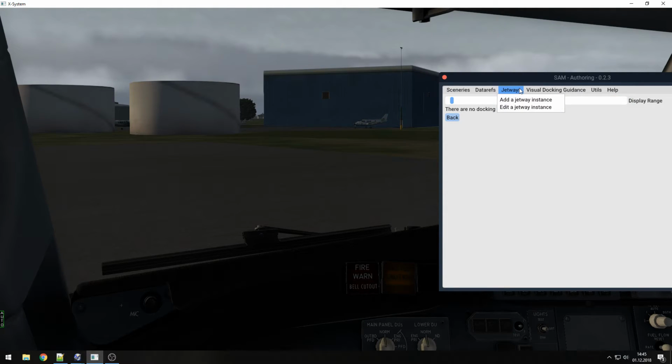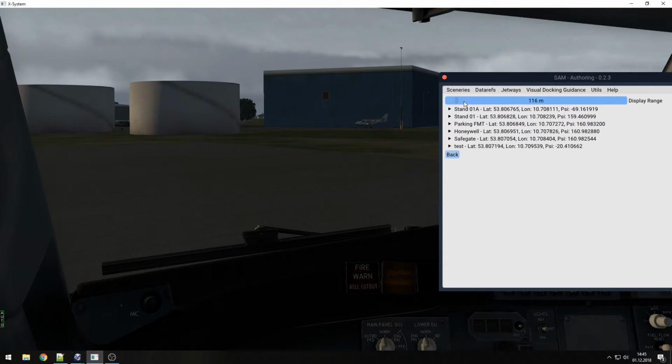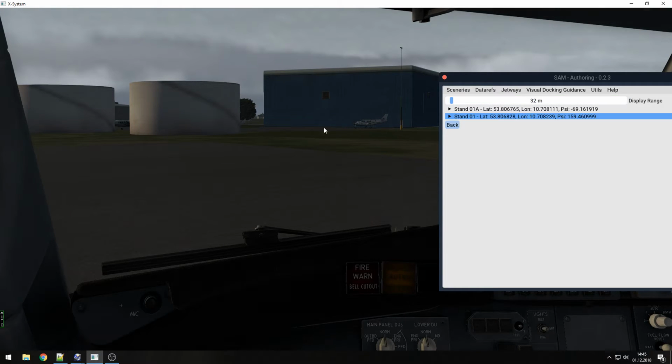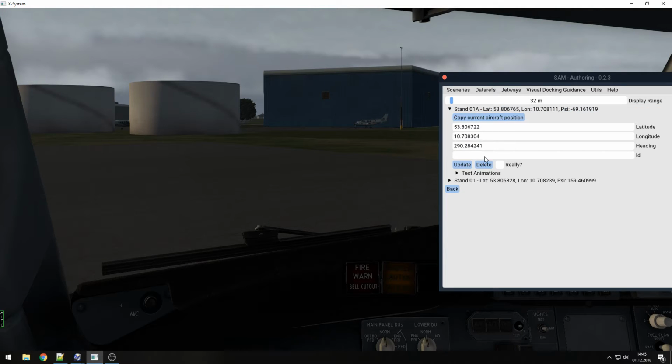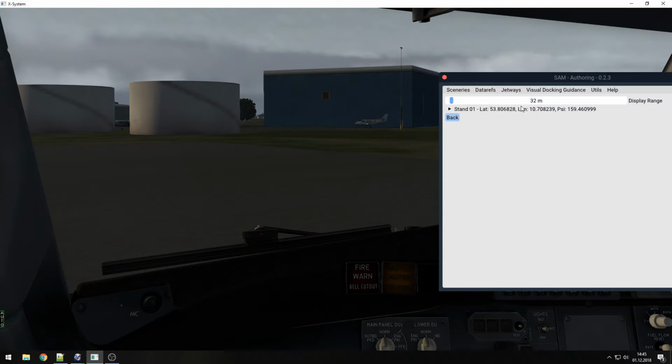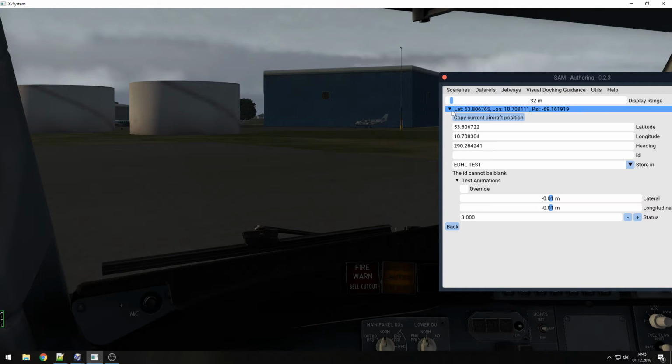If you want to add it, then giving a new position, for example, you can select add a docking guidance, and here you see all docking guidances. Keep in mind, if you turn up the slider, you will see all the parking objects available and configured here. Reduce it if you only want to see the current one you're standing in. And you could update or obviously delete it. If you delete it, it will appear again. You can test that. Delete, really? Are you sure? Yes, delete it. And now if you go to add docking, it's available again in here. Okay?